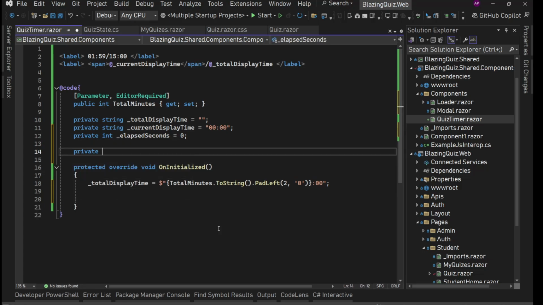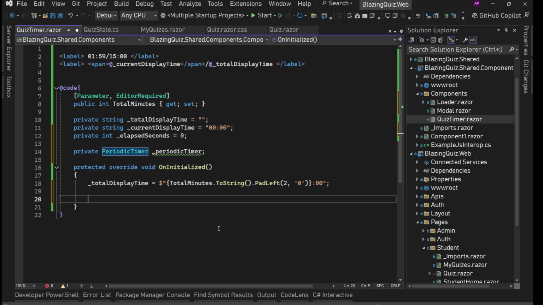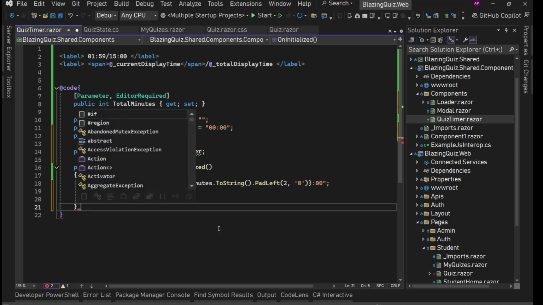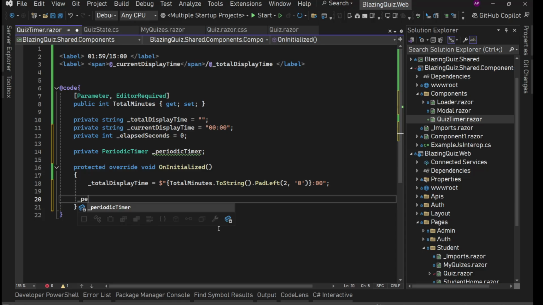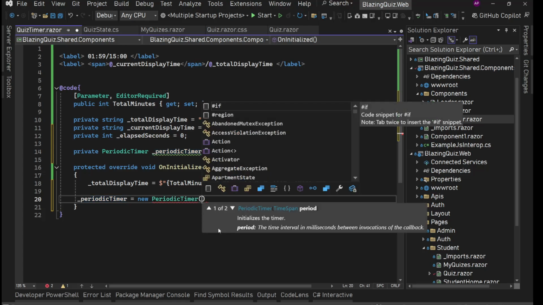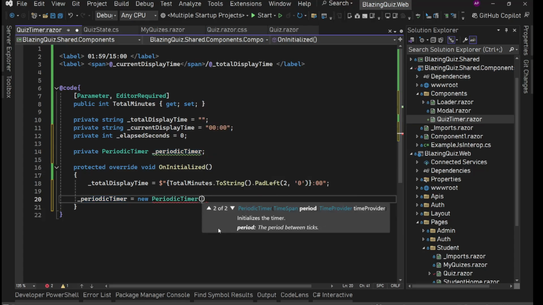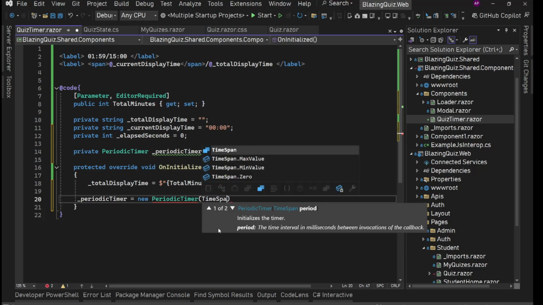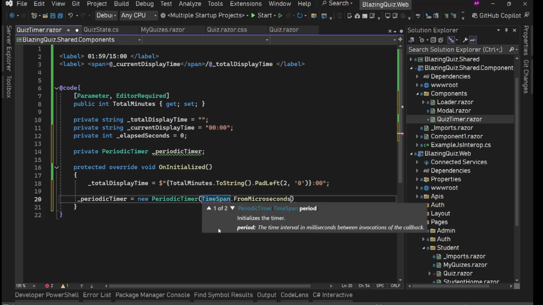So we'll say private periodic timer underscore periodic timer. Then here we'll say periodic timer inside its own initialized periodic timer equals new periodic timer. In here we just need to define the period. So here we'll say TimeSpan.FromSeconds(1).